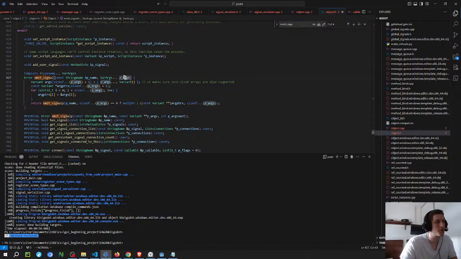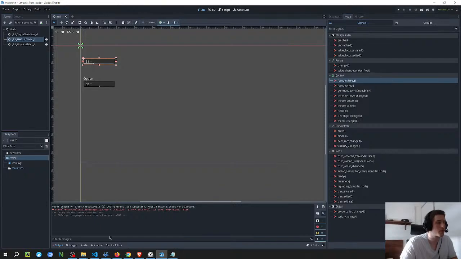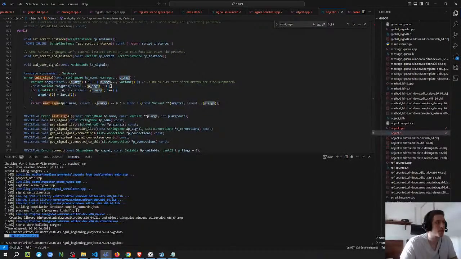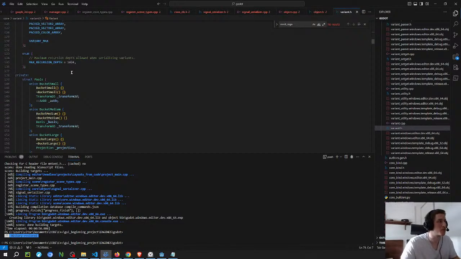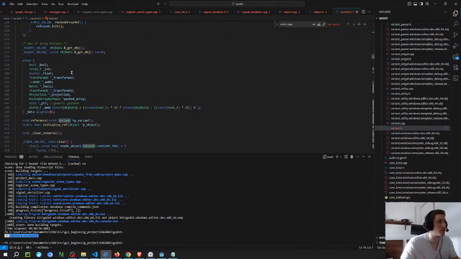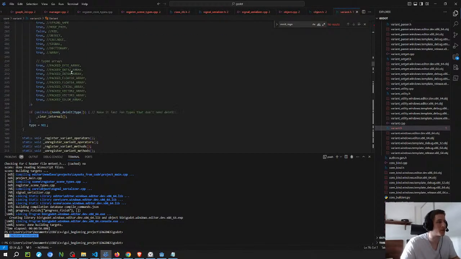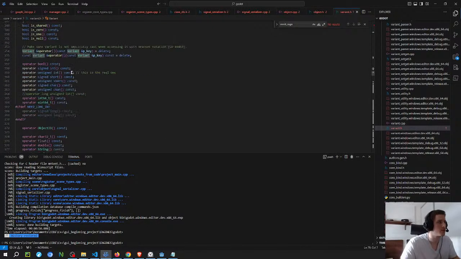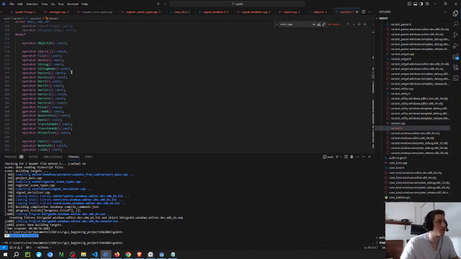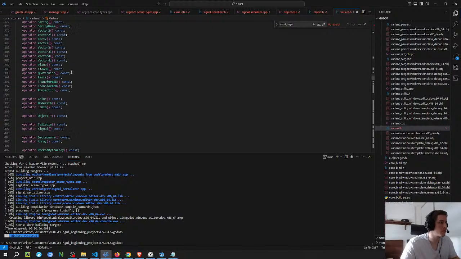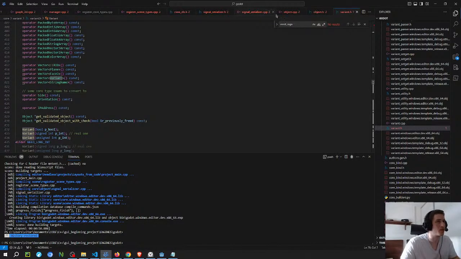So in the example of the slider, this would be a float value, for example, that contains the value of the slider. So here it would be 31, for example. So it's passing 31, and the way that it's able to do the conversion to a float is by doing this equal sign here, because the parent class is going to overload the operator for floats, which allows it to determine what happens if you have an initialization for the float type. It's basically implicitly converting to a variant, on the equal assignment.